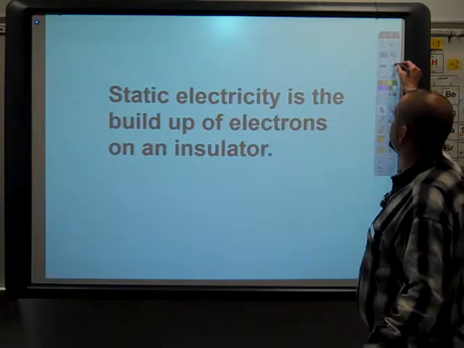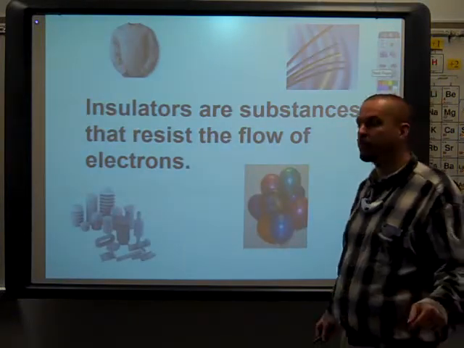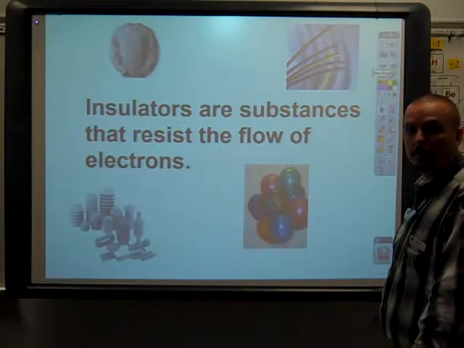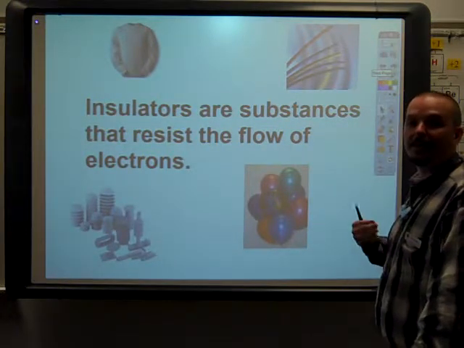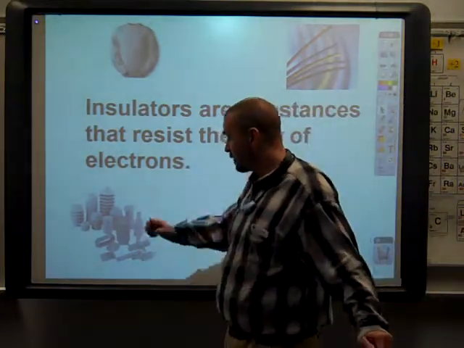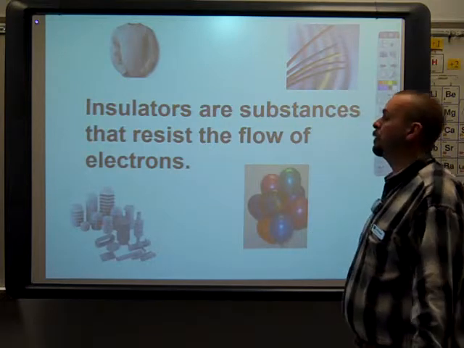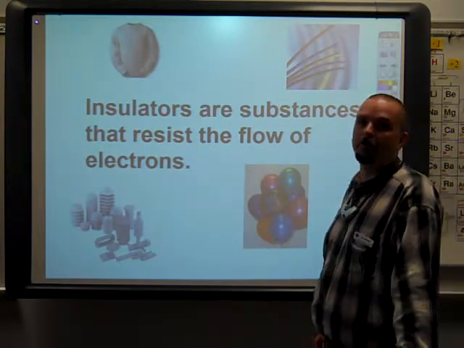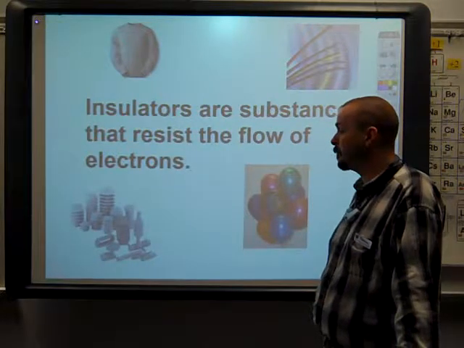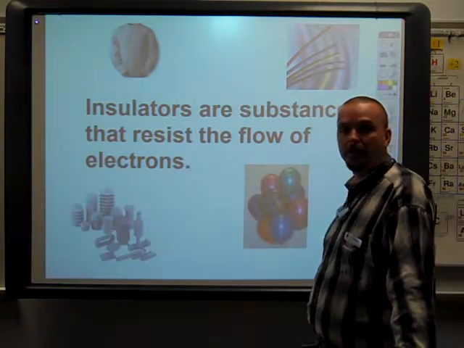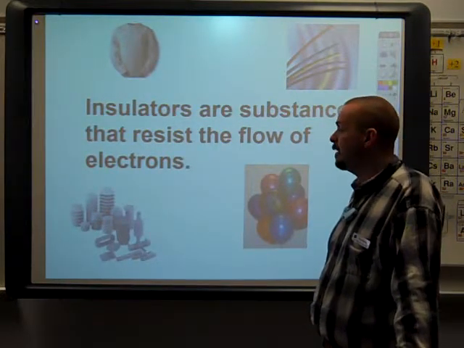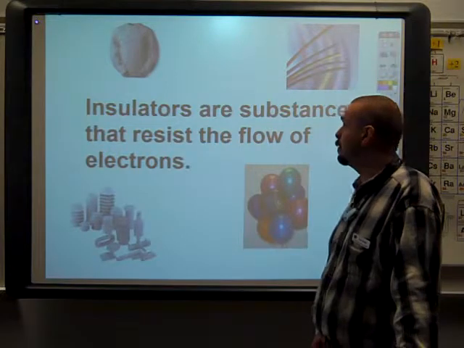Insulator is the other word in here that's important, and one of the newer ones in this particular unit. Insulators are substances that resist the flow of electrons. In other words, electrons cannot move through them very well. These are called insulators. These are what you find on electric poles. They separate the electric wires from the poles themselves, preventing electricity from flowing into those poles. They're made of plastic, ceramic, or glass. All those substances are good insulators. They prevent electrons from flowing through them well.